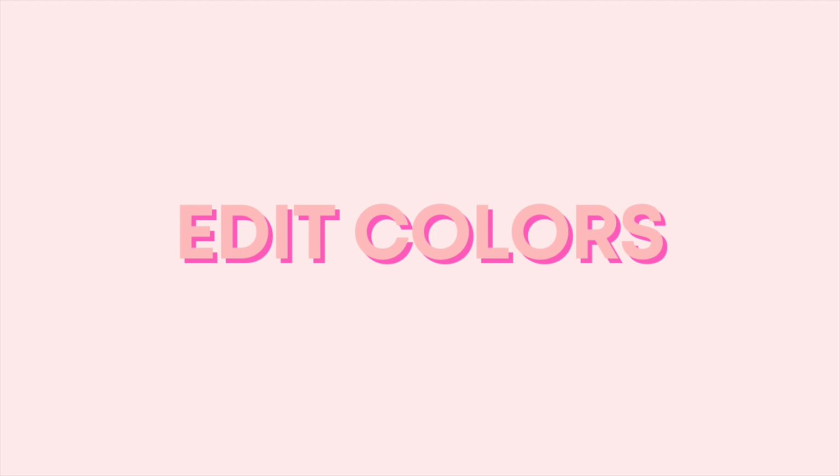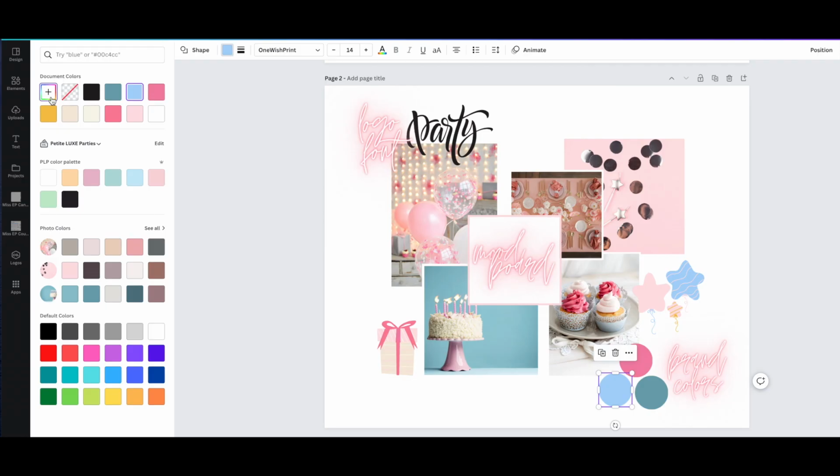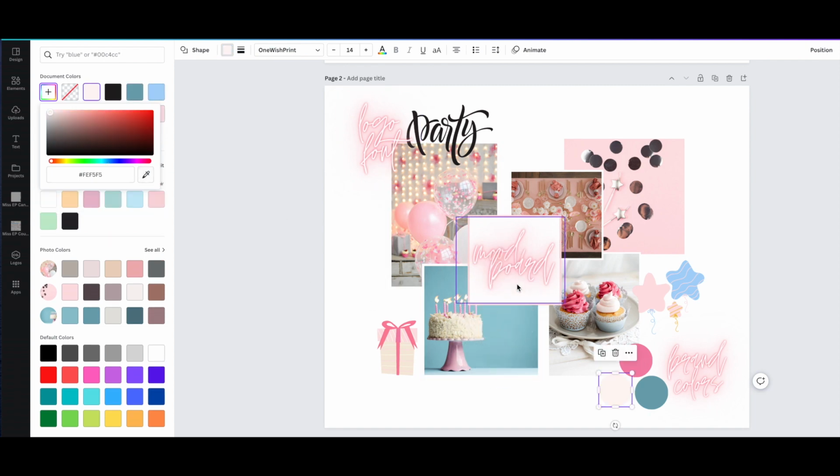Next, we're going to be editing colors. This is super simple. So to get these little circles that I use for the brand colors, I just clicked the Elements tab and then I added in a circle, and now I'm just changing the colors. And I'm using the photos that are in the board to put the picker circle over, and it's going to match the colors exactly to the T to the colors in the mood board.